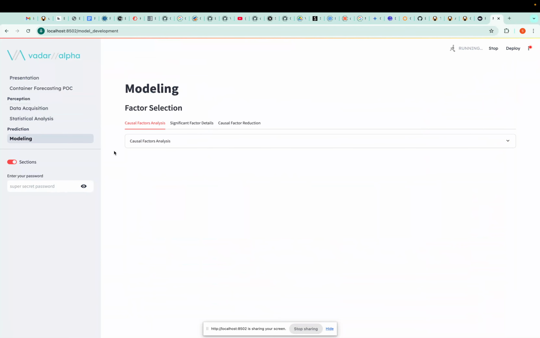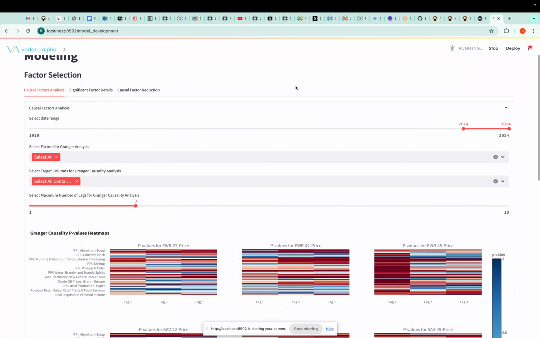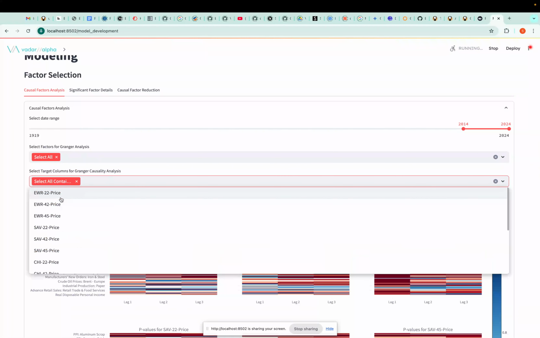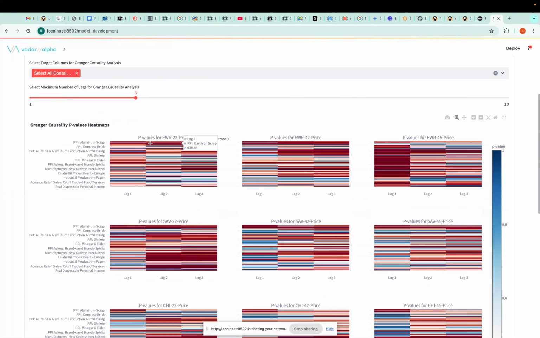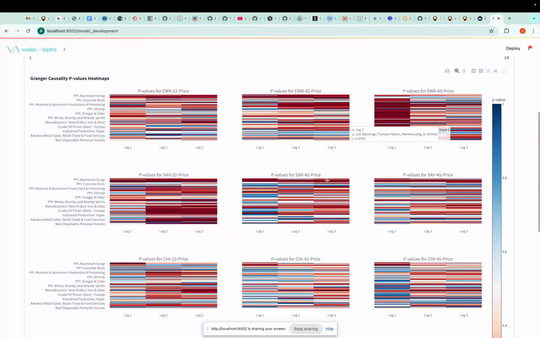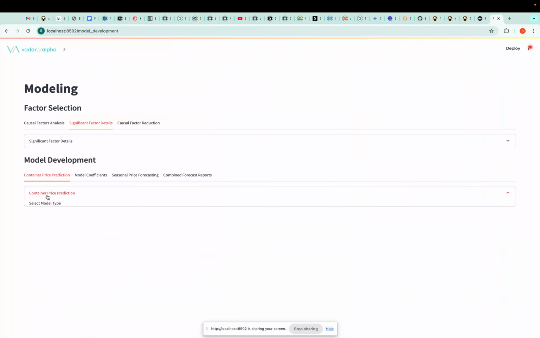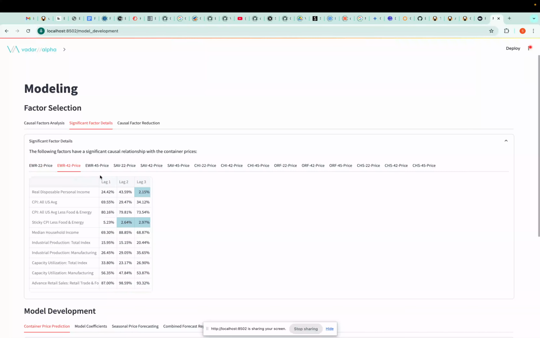Now we need to figure out of that sample set which one of those factors is causal. And the way that we do that is we run a Granger causality analysis on all those factors that we talked about on the specific container markets that this customer trades. And this is an eye chart, but the way to look at it is red is causal. Anything not red is not causal. So one of the things that pops out of that is, okay, now we can grab the significant factors, the significant factor details for each one of the markets. And highlighted means it's causal, right?